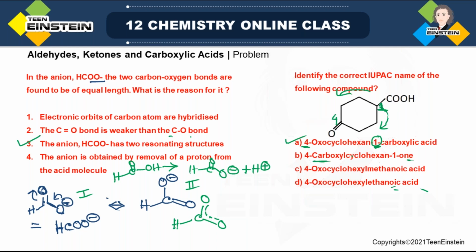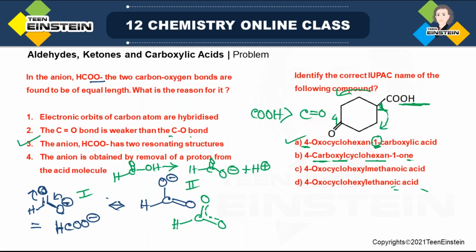And if you see other options, there are so many other errors also. It is starting with 4-carboxyl, but it is not 4-carboxyl. That is actually in option B. What is the main error? Here C double bond O is considered as if it is having higher priority, and the CO2H group is considered as prefix. So that is why 4-carboxyl, as if this is present at 4 position. But the CO2H group has higher priority compared to C double bond O. Actually, it has a higher priority compared to any other group, right? So from all points of view, this option cannot be correct.